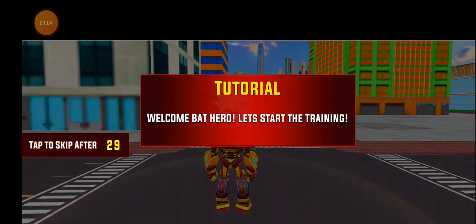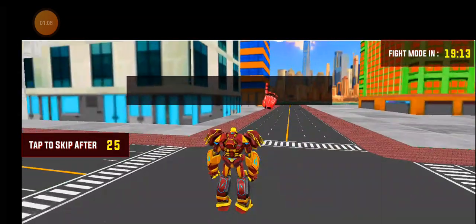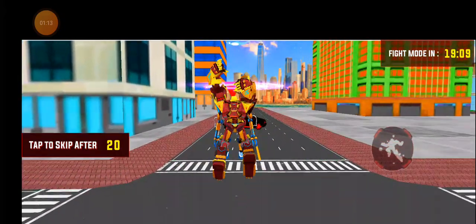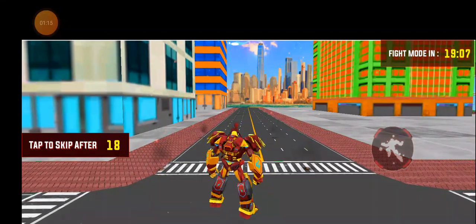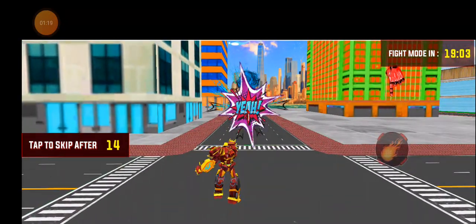Welcome back, hero. Let's start the training. Slide to move the camera. Press this button to perform a one-ground smash. Press this button to perform a one-ground smash. Nice shot.